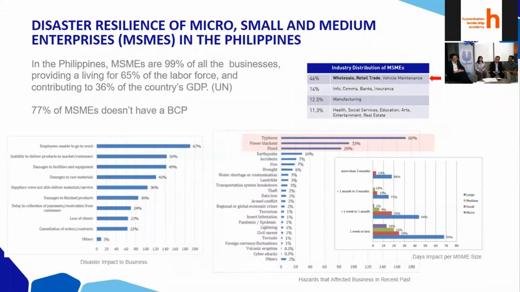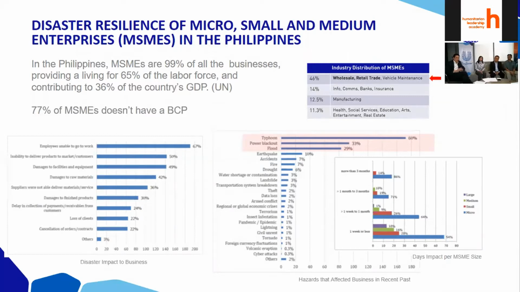So if you look at that context, the smallest of these enterprises are the ones that really get affected. And I think any intervention from any company, FMCG, Unilever, all of the companies that take this seriously, can really make a big difference. Now let me share with you an actual experience.